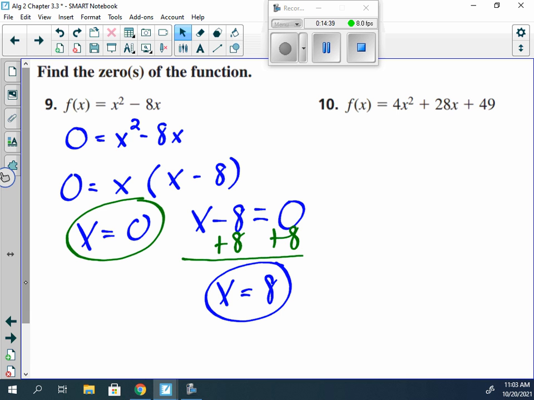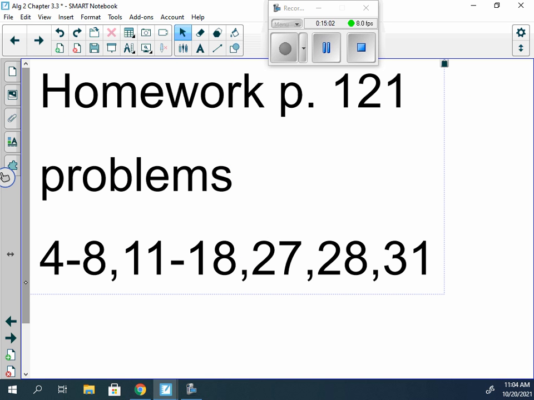Really, the x itself is considered to be the linear term because it's to the first. X squared is the quadratic because it's to the second. But that's a constant term. And you'll hear that especially if you take college algebra going up, they'll talk about the constant term, the linear term, the quadratic, and it's really referring to what number's in front of the variable.